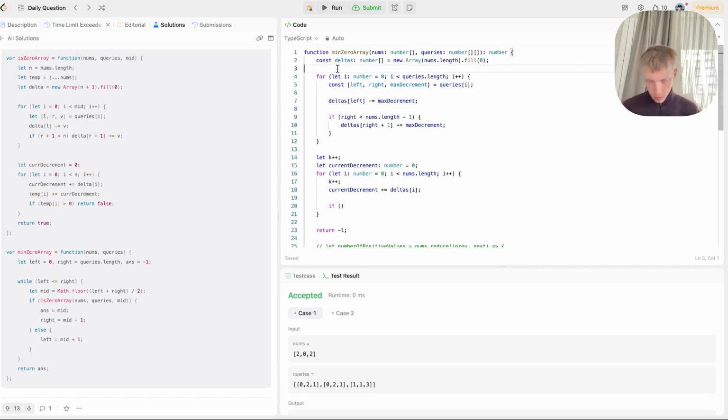How can we make it work? I don't know. Only binary search?